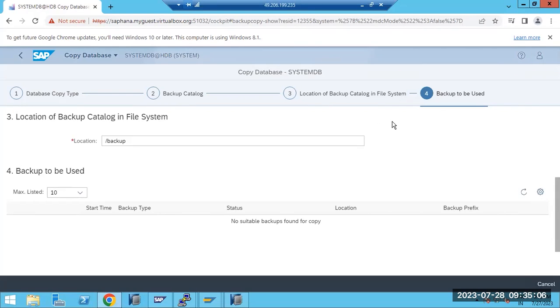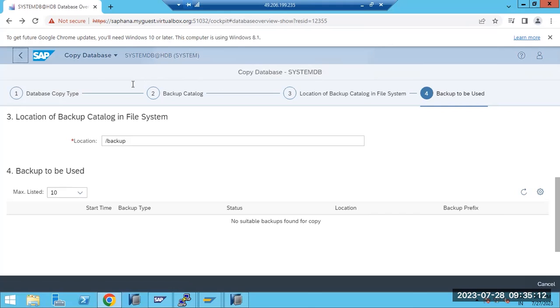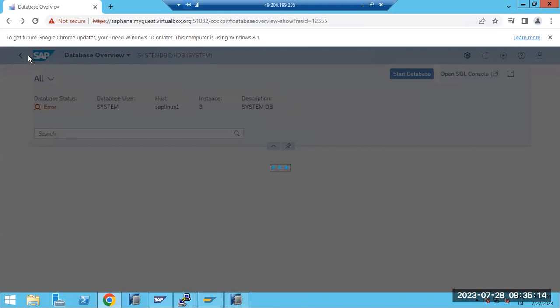What is this? SystemDB. Oh, SystemDB we have not taken any backups. Only the tenant we have taken the backup of, right? That's why no suitable backups found.